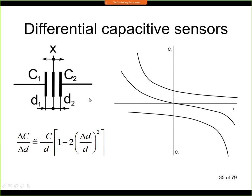Now we do not evaluate directly the capacities, but this is connected in a circuit that's called a bridge circuit, an AC bridge, and we are looking for the voltage. So this will give us the voltage that is a function of the input position.